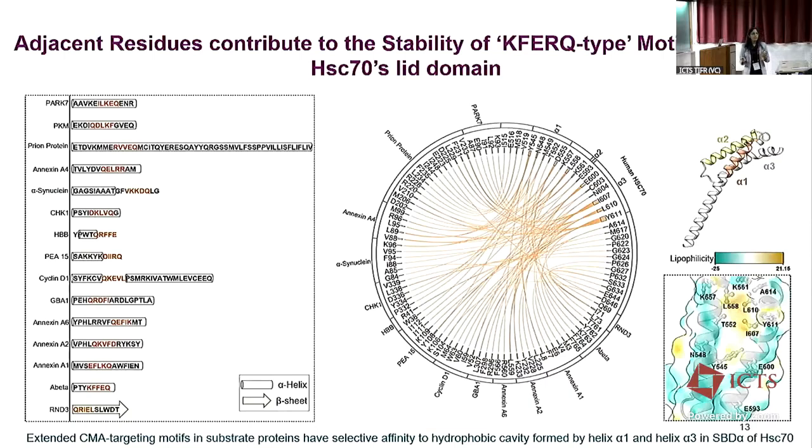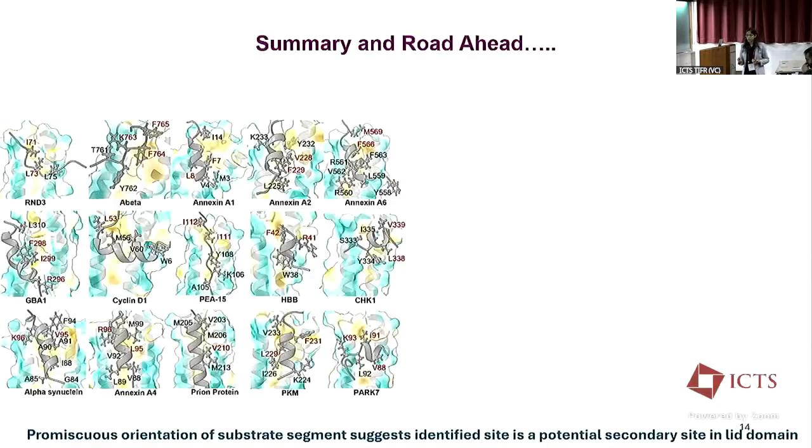All of the 15 residues, if we again subjected it to 1 microsecond of data, which amounts to 30 microseconds of data again, we found that alpha 1, alpha 2, alpha 3 were the binding site, and this site is basically hydrophobic in nature. But if you look at the orientation, all were promiscuous. So the question of selectivity is there, but selectivity in the binding site, but not in the orientation. So the road ahead is to again look into what is the orientation which leads to selectivity.